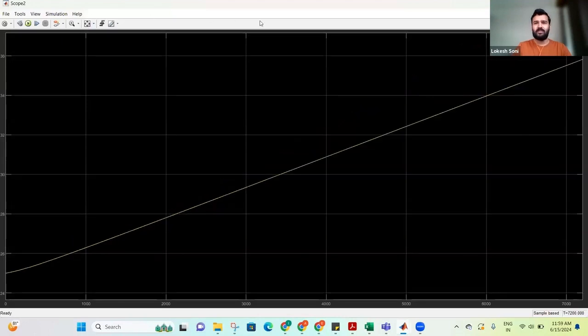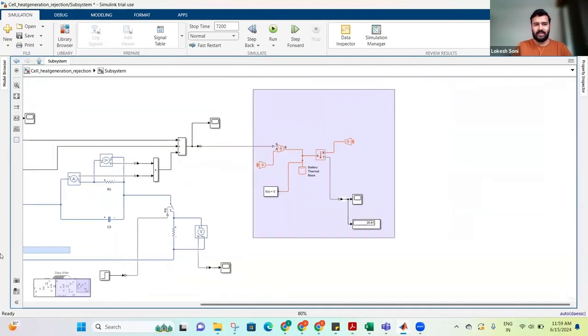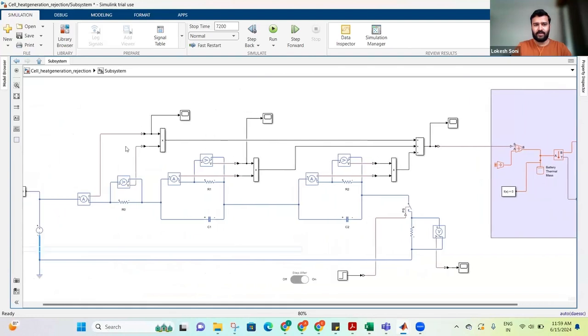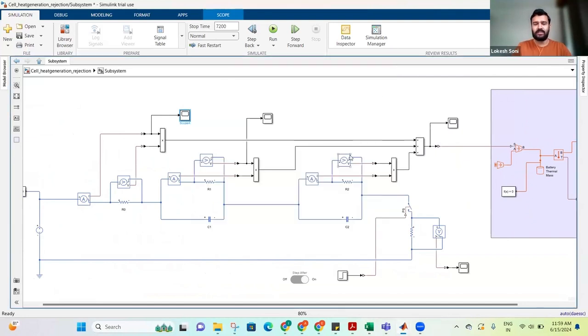So this is how the temperature is increasing. It starts from 25 degrees centigrade and rises by around 11 degrees in 2 hours. The discharge current in this case is, for a single cell, around 3.7 amperes. So this is around 0.8 C of the cell which we have considered here. So, 0.8 C discharge.